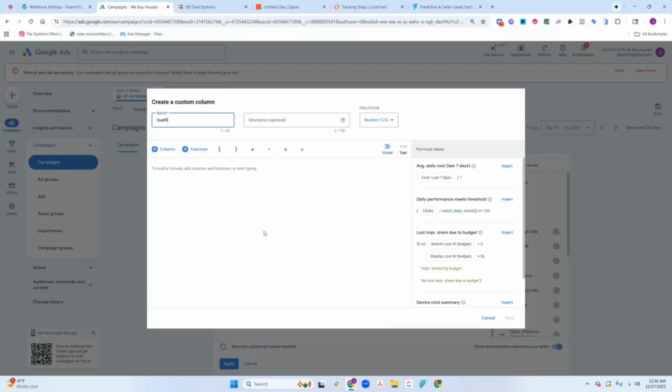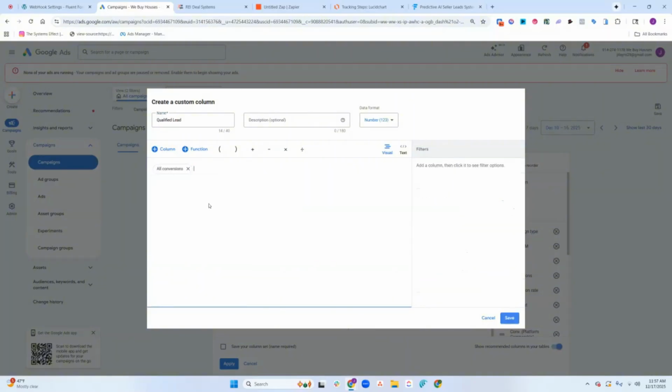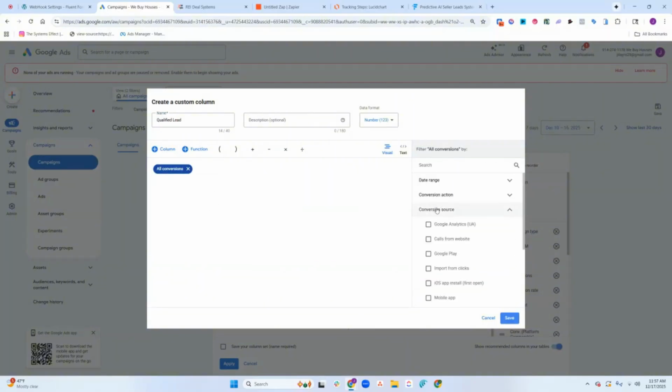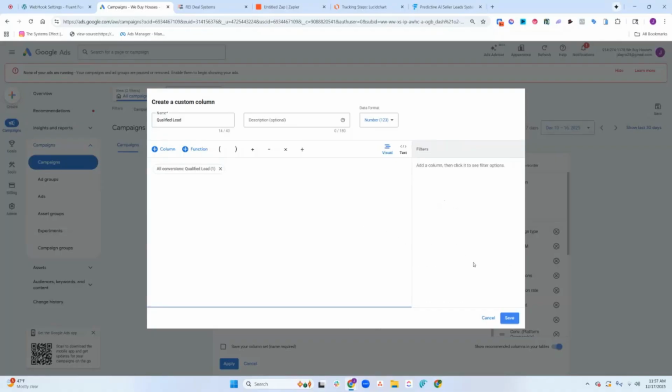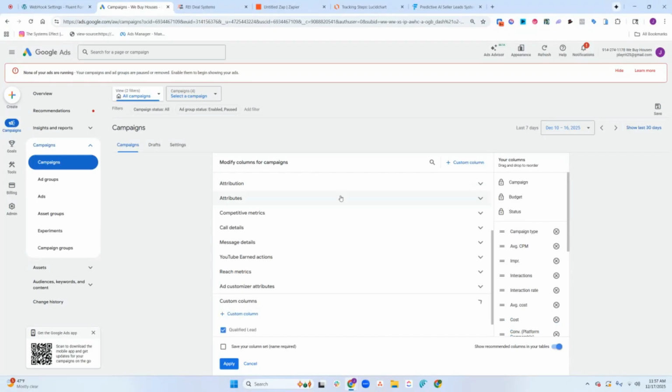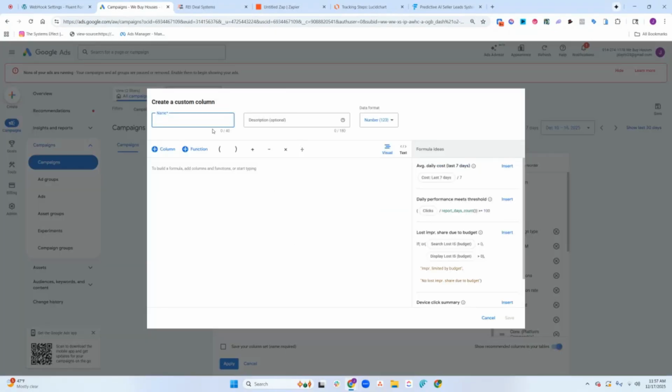We're going to call this one qualified lead. So we're going to click on column. We're going to say conversions, and we're going to scroll down to where it says all conversions. Okay. Conversion action. It's qualified lead. Save. Custom column. Contracts.